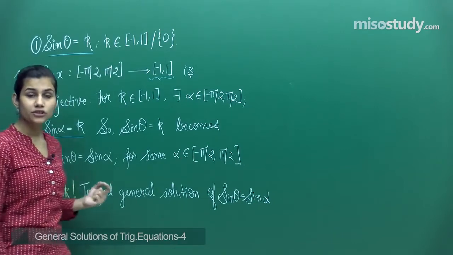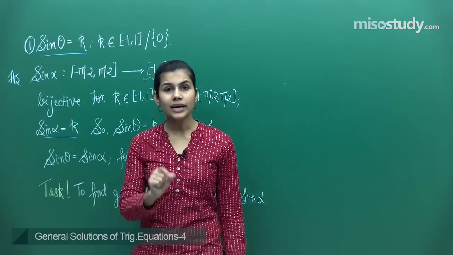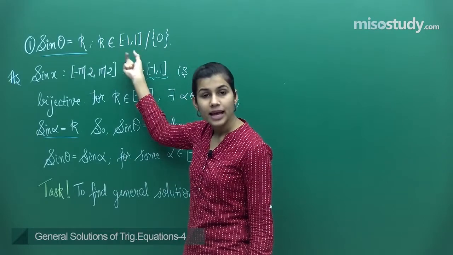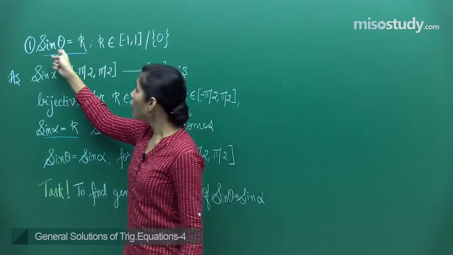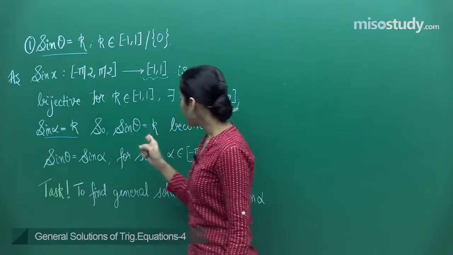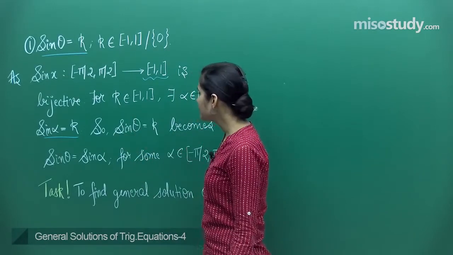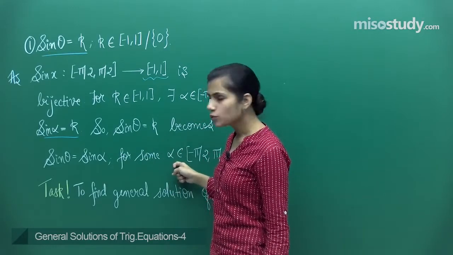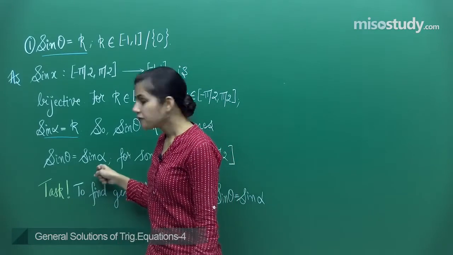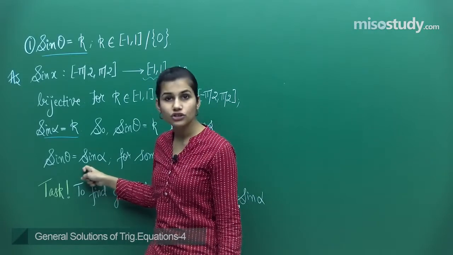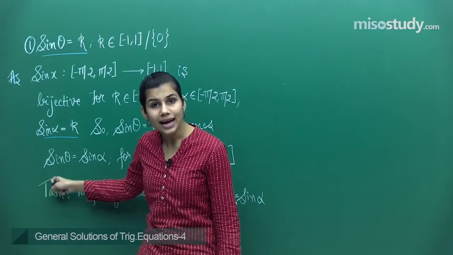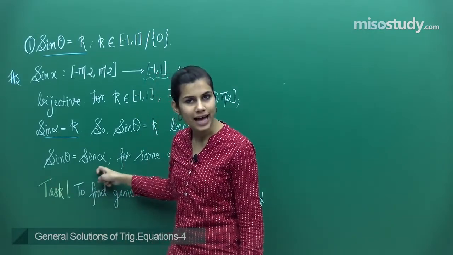Now mind it, in this particular trigonometric equation, which is sine theta equals sine alpha, alpha is a fixed angle. Over here, I am taking k to be a fixed output ranging in minus 1, 1 closed interval. Corresponding to this fixed k, I am asking which are all the possible values of theta at which the sine ratio is equal to this fixed k. And because this fixed k inside the range is obtained at a fixed alpha inside the principal domain, when I am saying sine theta equals sine alpha, alpha is a fixed angle in the context. What I am asking is, what are the possible values of the angle theta at which the sine ratio will be the same as the sine ratio of this fixed angle alpha, which is k?